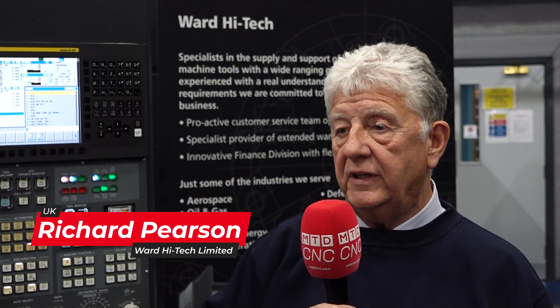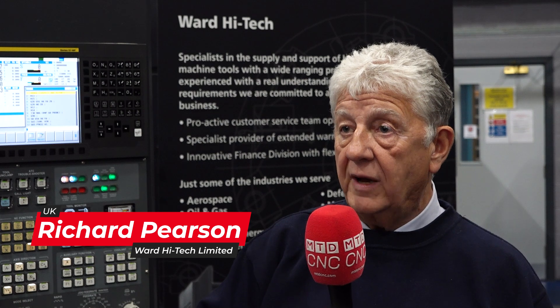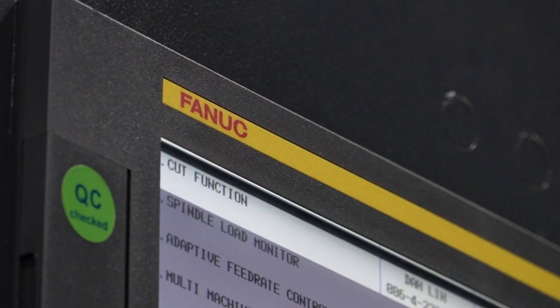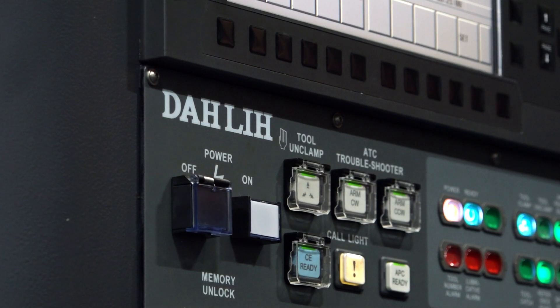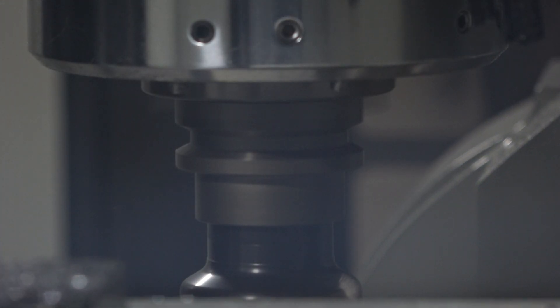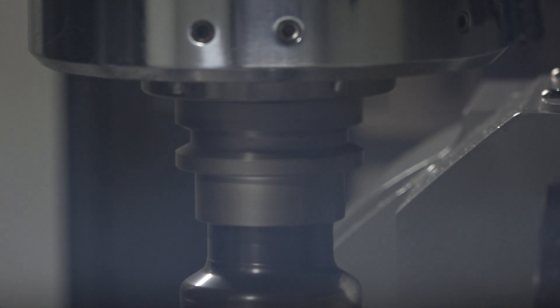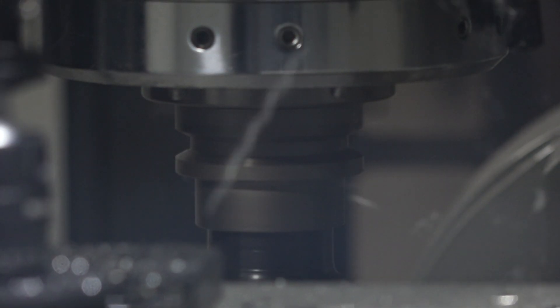Well, we've got two options. For a lot of difficult, complex pieces, people will use offline programming, but what we recommend for a lot of parts is the standard FANUC Manual Guide i system, which is standard on this control — very beneficial and very easy to use. We've got a feature called tilting working plane, so when we set one datum, as we rotate the angles of the table to the various positions, we track that datum. Unlike a three-axis machine where six setups would mean six individual datums, on this machine you only have one.